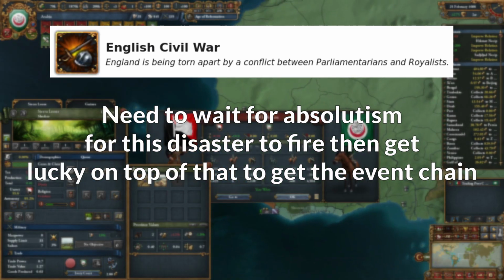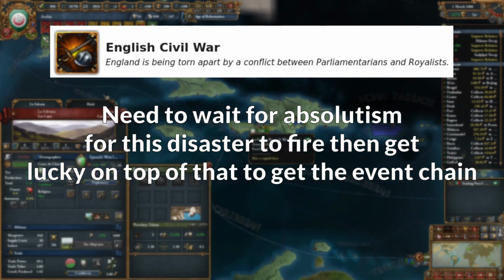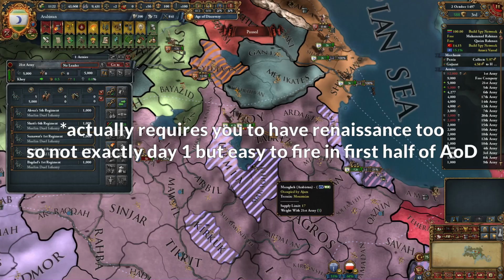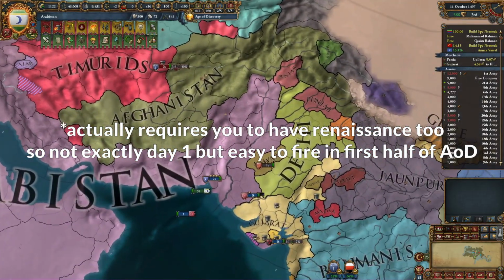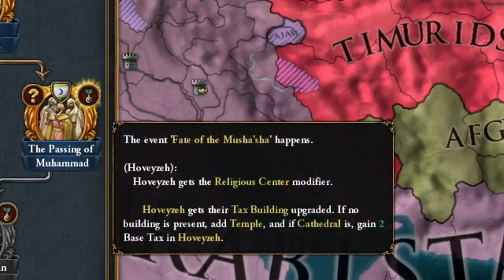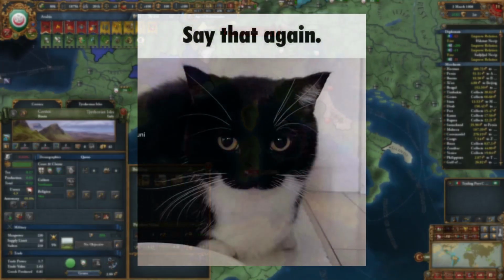But the biggest difference is that while 5th Monarchist you need to wait till Age of Absolutism, then trigger the Civil War and just wait till you get the event, you can fire the End Times basically day one if you just kill your main guy, which I kind of recommend, because when it comes to reducing the progress time on the disaster, End Times is way easier to manage and also way less annoying to manage.